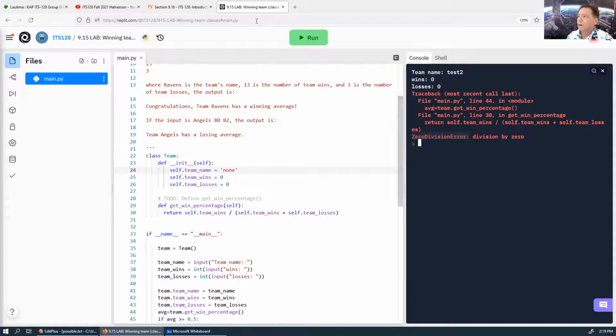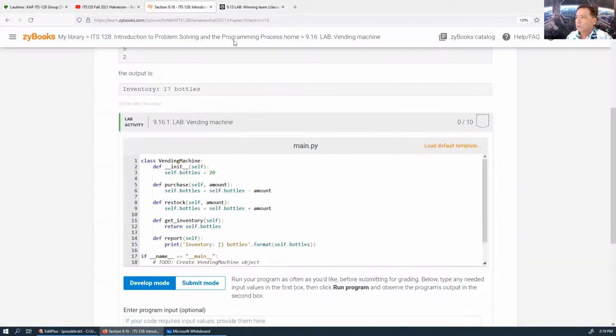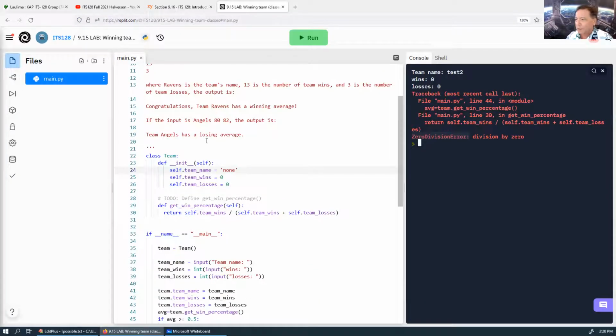Oftentimes the defaults don't matter at all, because when you're writing and executing the program, you would never end up having an object like this, but you have to put something there. You could just leave the team name as nothing, but it's nice to put something.